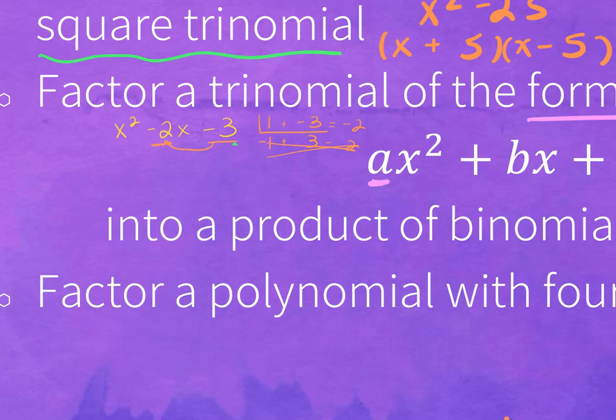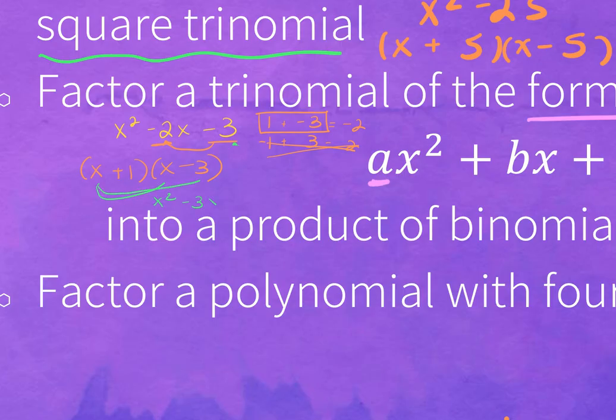So I know that these two numbers, positive 1 and negative 3, are what I'm going to put behind the x. Again, order doesn't matter there as long as the positive sign is with the 1 and the negative sign is with the 3. These are easy to check because if we FOIL it back out, first would be x squared.